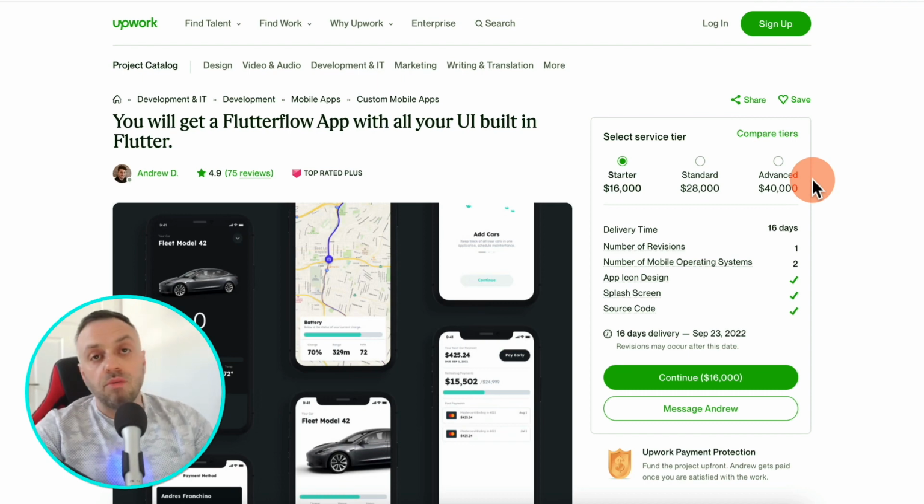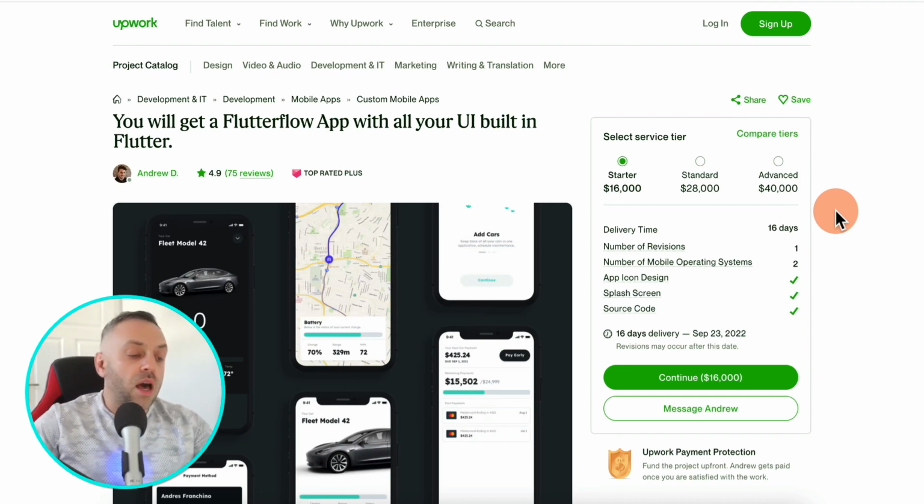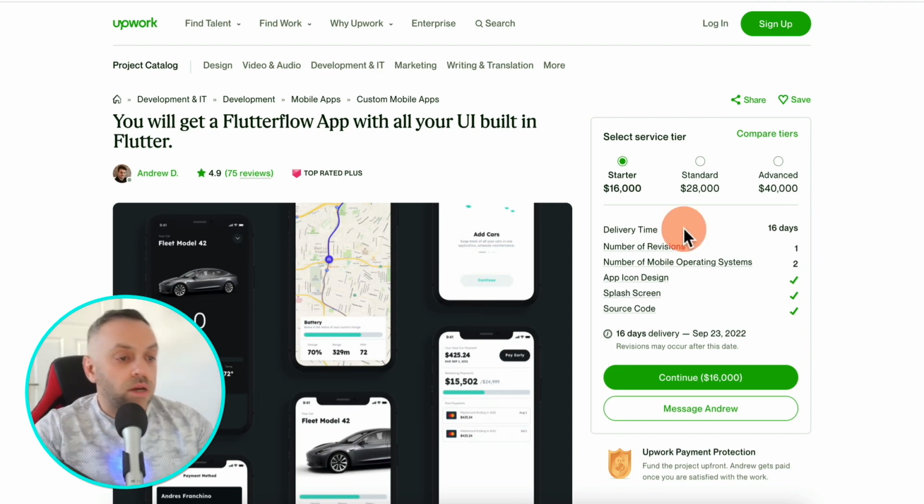If you want to go down this route, and this is only another way of making money, it's not the exclusive way of making money with no code. But if you are interested in no code, you should be happy to know that there are ways of making a ton of money, because people want apps. Software is king. Everybody wants software. Everybody wants to sell apps. Everybody wants to make money with apps. There are lots of consumers out there, etc., etc.